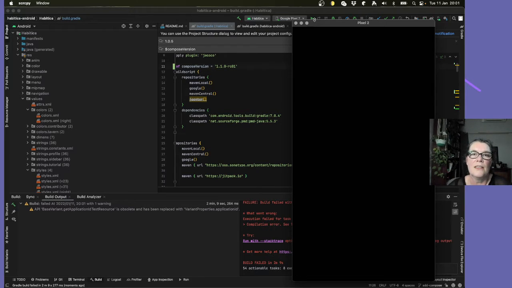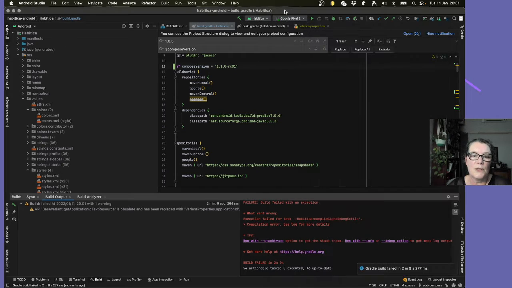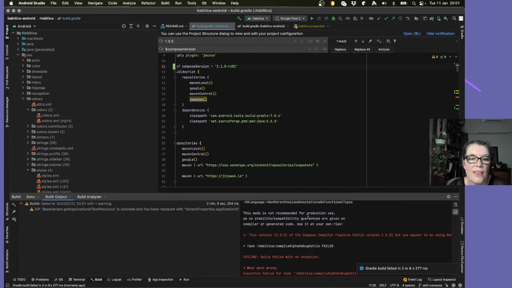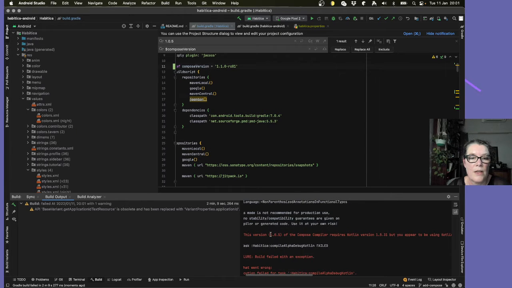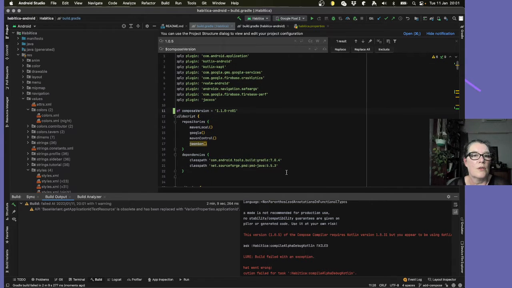Build failed. Build failed. Why did the build fail? Let's see. No, I think it's because there's somewhere else in the app. There's a 105.